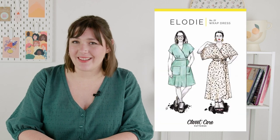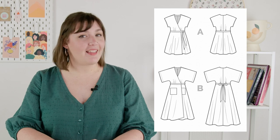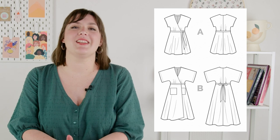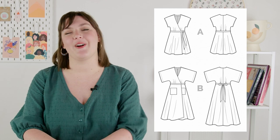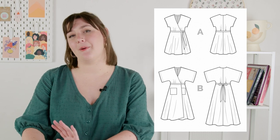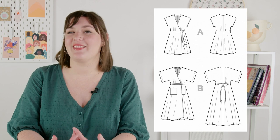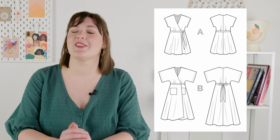Up next, I have a modern take on the classic wrap dress. I absolutely love the Closet Core Elodie dress — it is such a chic design. The Elodie is an A-line wrap dress with a waistband that can tie either at the front or the back. The bodice features a triplet of short pleats under the bust. And the main feature, of course, are the really cool cut-on sleeves. I love the short sleeves mixed with optional patch pockets for an everyday look, but for a more formal occasion, the longer drapey or elbow-length sleeves paired with the longer skirt is so beautiful.